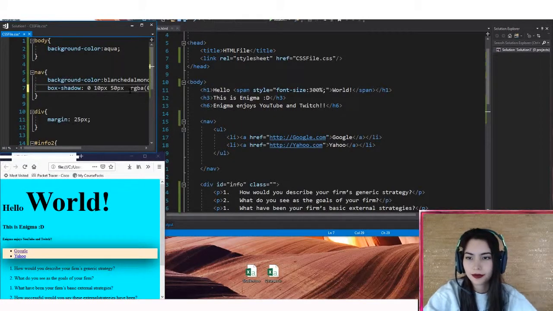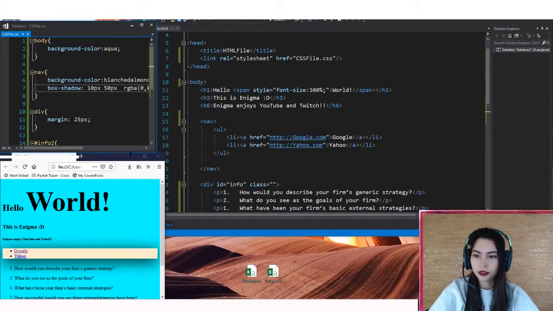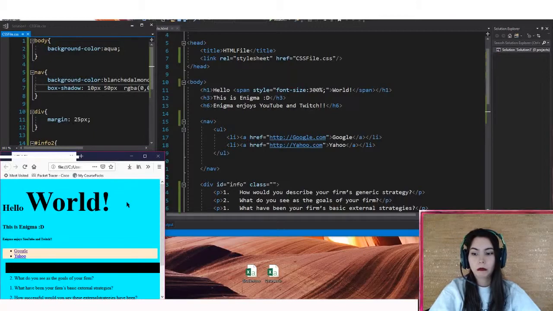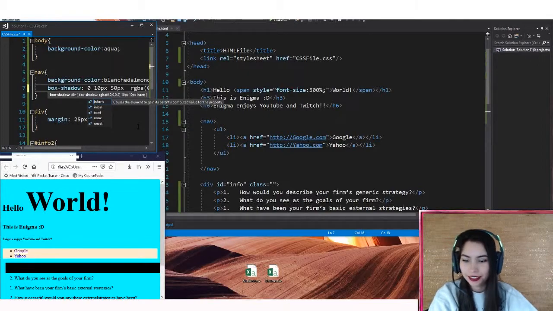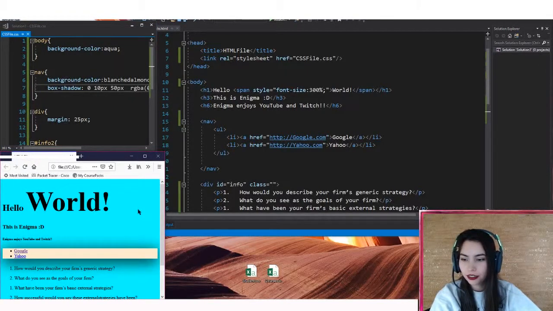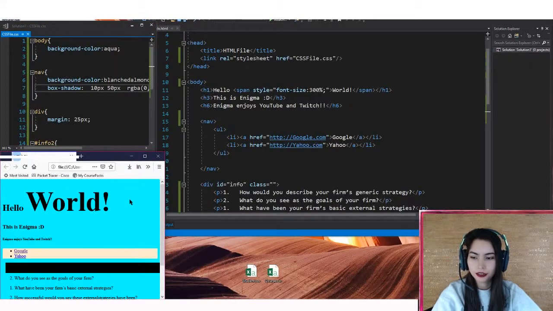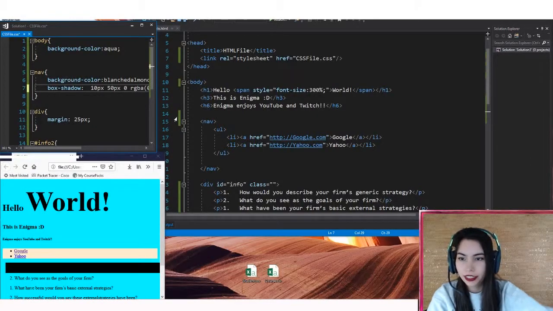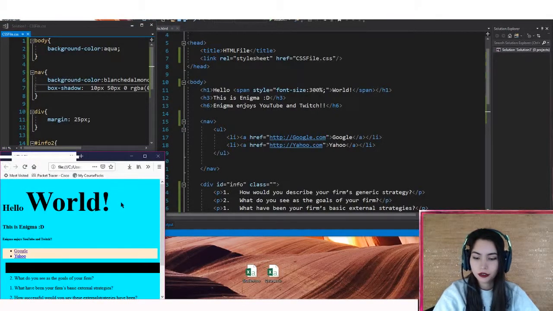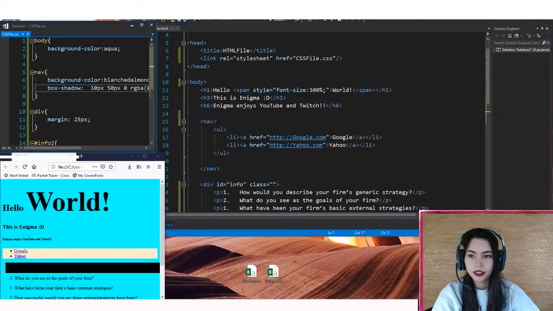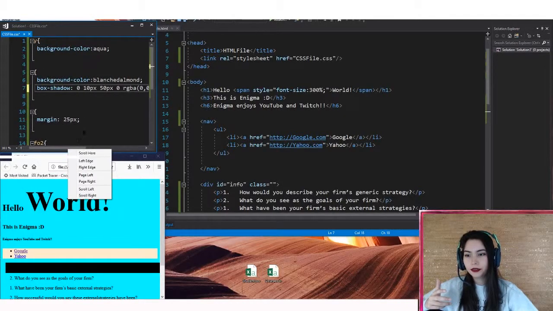Okay. Also, I don't think you have to have these. Control S, Control R. You do have to have those. Okay. Let's put this 0 here and see what happened. Control R. Okay. Let's go ahead and delete that. Control S, Control R to throw that back down there. Let's put the 0 right here. Control S, Control R. I guess that is just a standard that you have to have whenever you're calling the box shadow option.